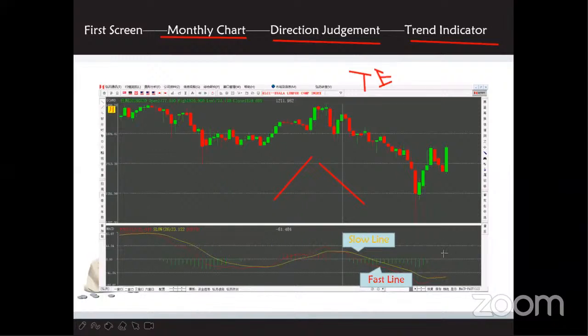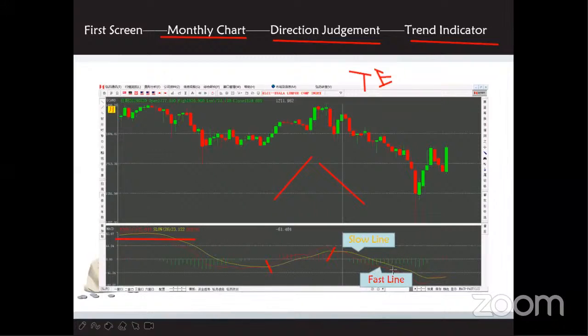So for MACD, it is very easy for us to understand. First of all, it is very simple. It only has 2 lines, right? You can see in Homing software, the default parameters for this MACD indicator: the short one, or the first line, is the red line, it is 12 days. And the yellow line, which is the slow line, it is 26. So the normal application for this indicator: when the short one breaks upward through the slow one, then it is the so-called golden cross, and like here, which is the dead cross, right?